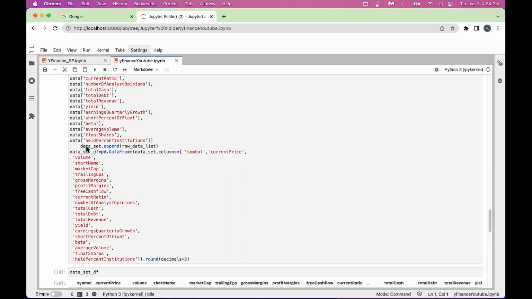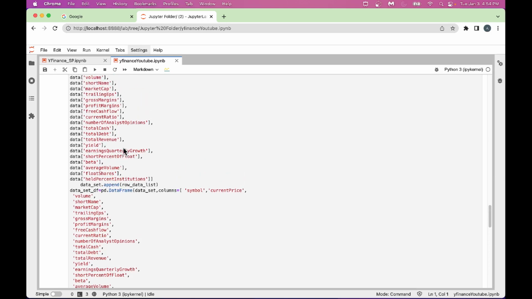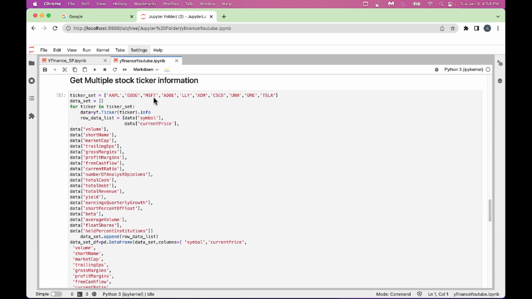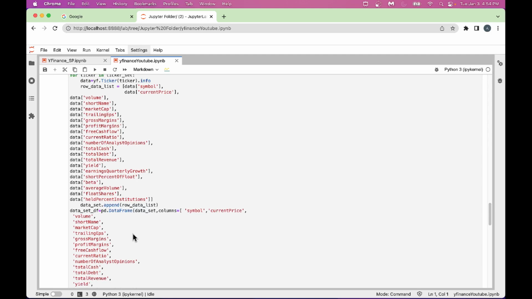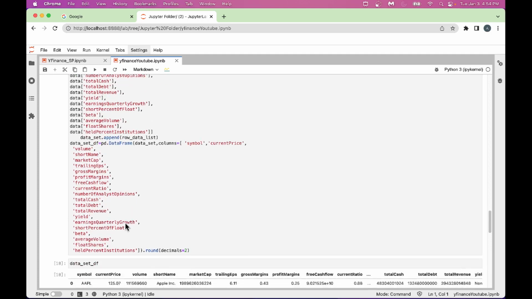Basically, we're appending it to the pandas data list, and we are looping a couple times here, so that way each of these stocks is in this data set. We're appending one after the other. So in the pandas data set, we got all these rows. And once you have the pandas data set here, we are using it as a data frame. We are creating a data frame out of this data set, so that way we can do some more analysis.